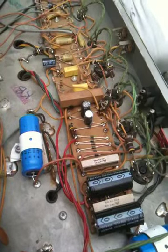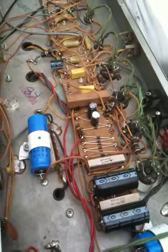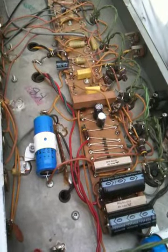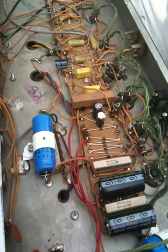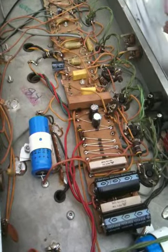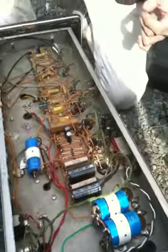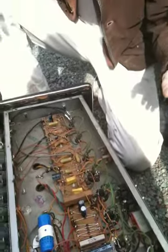Now, about the lethal voltages: you know when you turn your amp off, you can still play it for a little while? That drains all the life out of the filter caps, and it's no longer a danger. You're not going to get shocked. So you turn it off and keep playing, and that'll drain the filter caps. The power that's still in the amplifier is in the filter caps. They're like batteries, like reservoirs.